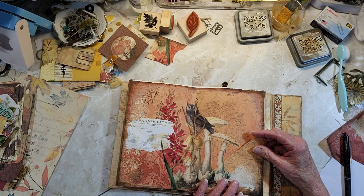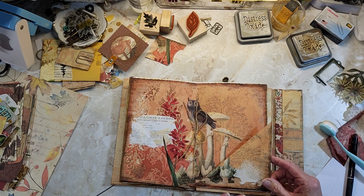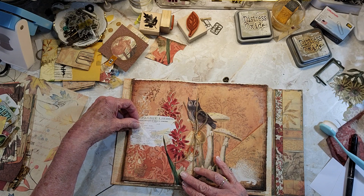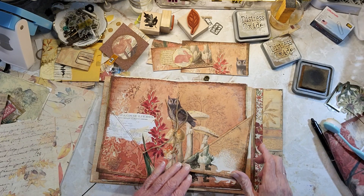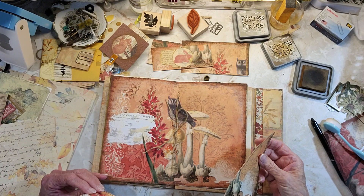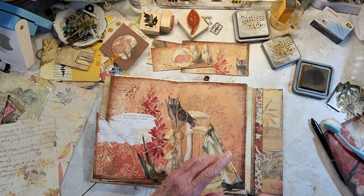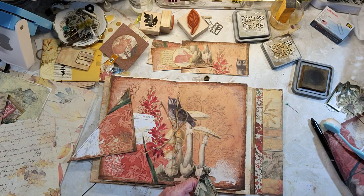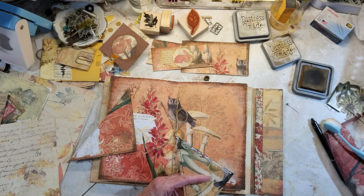I was trying to find something to do with the center page and I just wasn't finding what I wanted. So I'm going to put you on pause because I want to sew around this — I'm just going to do a straight stitch, but I think it'll add some character to the page. Okay, I'm back. I've sewed around them and inked around them, and now I'm going to glue them down. I'll give this a little extra glue where it has the sewing on it, because it doesn't like to adhere as easily.